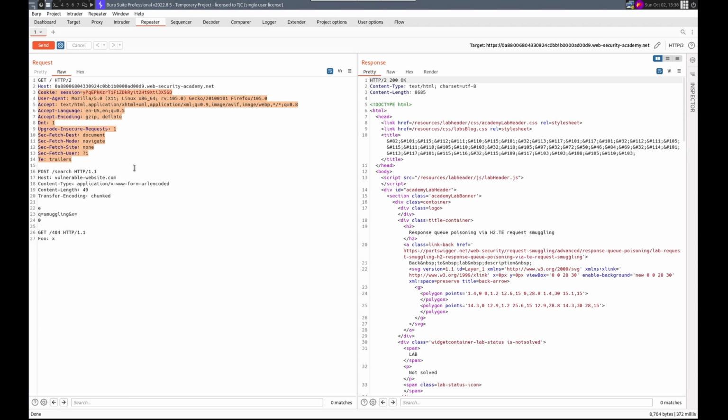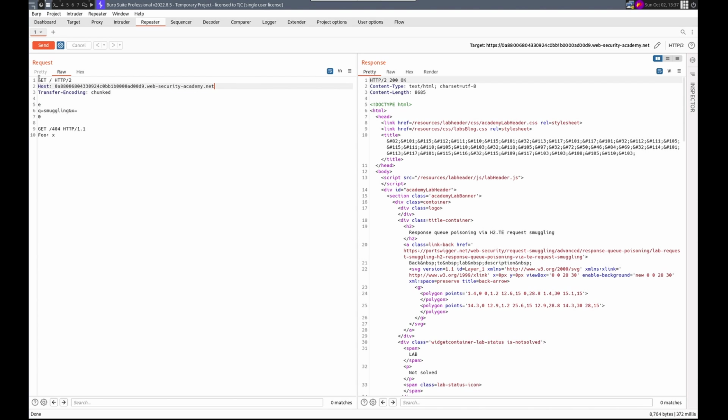Let's delete some stuff. We don't need this or this or this or chunking content length, right? So we can delete there to there. We need to change this to POST, and we want to do it to a page that doesn't exist. So let's do Trevor, which sounds appropriate.